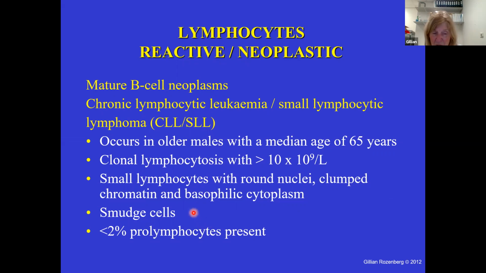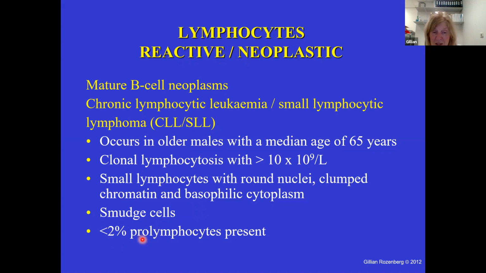And just to make sure you understand, the cells in this particular neoplasm are quite delicate, and when you spread them, even when you make a manual blood film, but especially when the blood goes through the analyzer, you can produce a lot of smudge cells. It's just because they are fragile, and a smudge cell is really just a broken lymphocyte, and what you're looking at is the nucleus, which has been a little bit distorted.